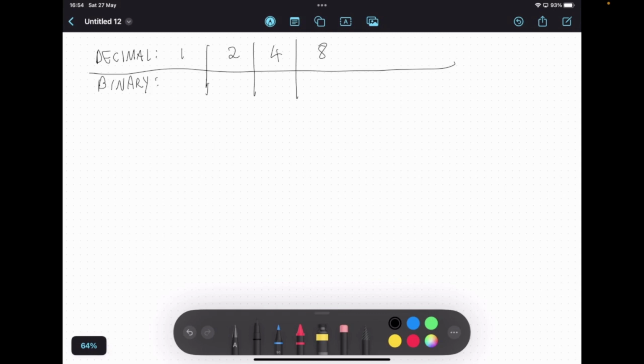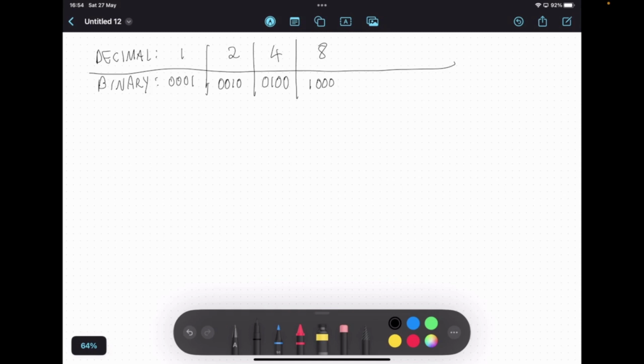And in binary, 2 in binary, 4 in binary, and 8 in binary. So you can see in powers of 2, we just have the 1 bit set.